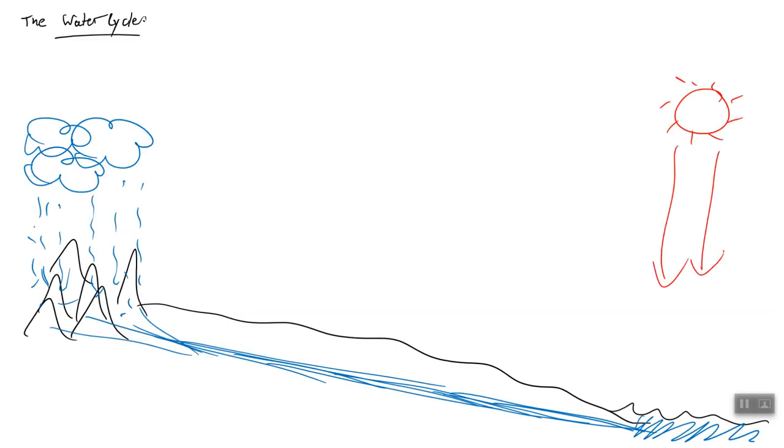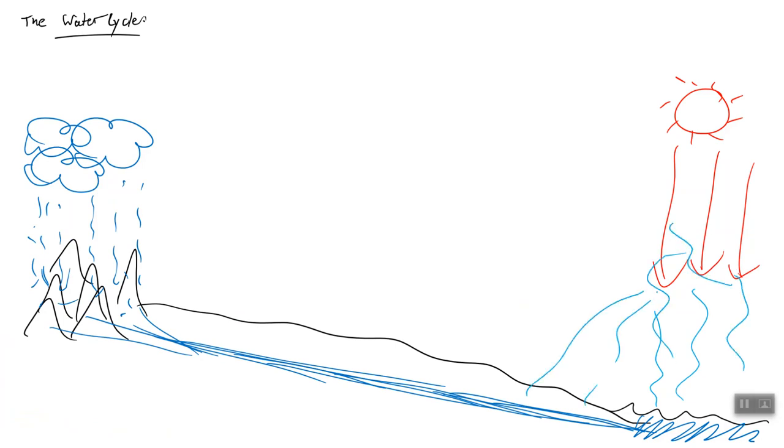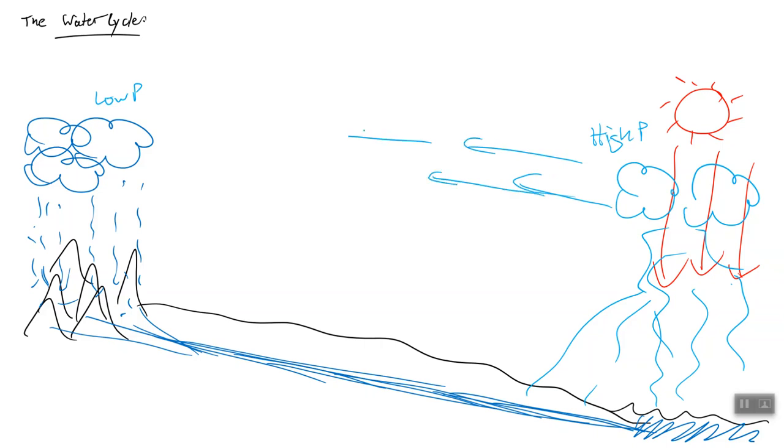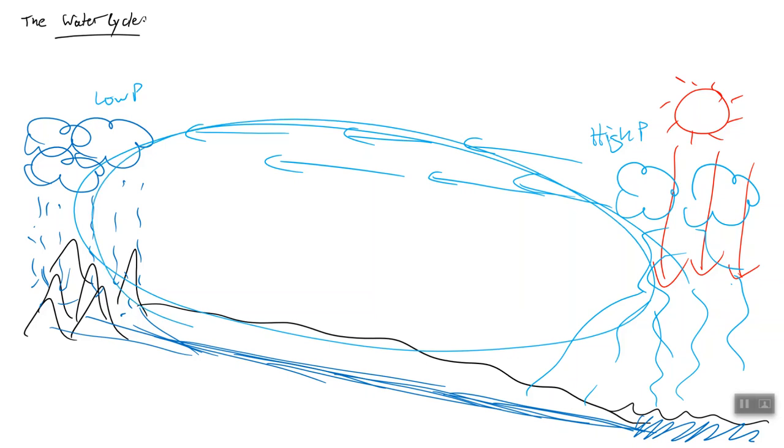So the sun uses its energy to heat up the water, and the water then evaporates, both from this stream and from the ocean. And as it evaporates, it forms new clouds. And these are some high pressure clouds, and these are some low pressure clouds. And so, like we saw with wind, we have a flow of water, not just energy, but of actual mass from high to low. And we now have this cycle going on around and around.